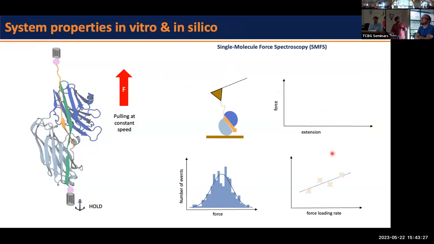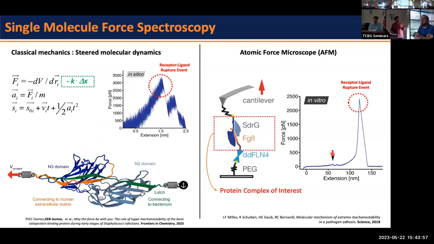So similar to this, we apply some force, it goes up until there's a rupture, and then the force goes nearly to zero, the ideal scenario. If we repeat the simulation multiple times, it's a dynamic process, so you'll get a different rupture force depending on how you pull it and the moment. If you repeat this experiment multiple times, you'll get a distribution, and then you can predict the rupture force of the system.